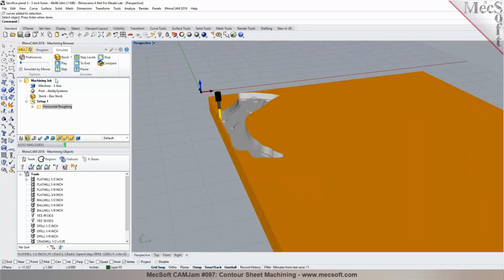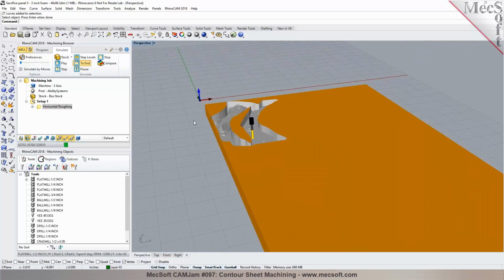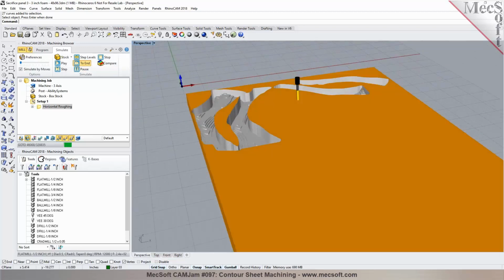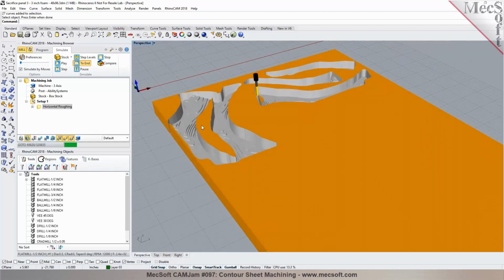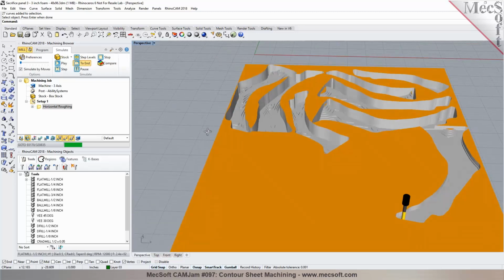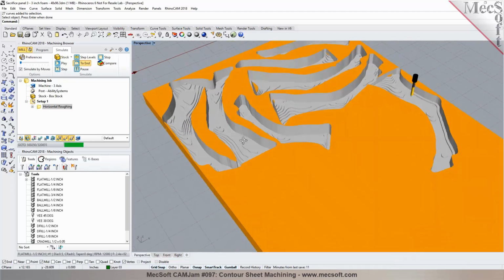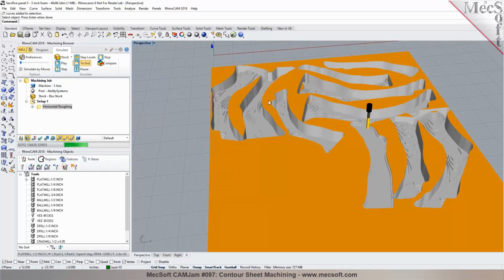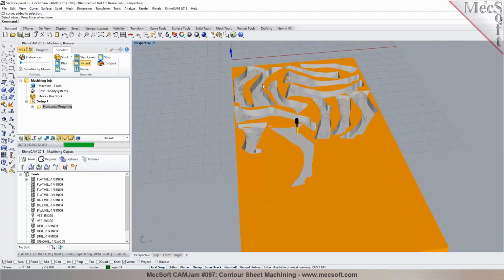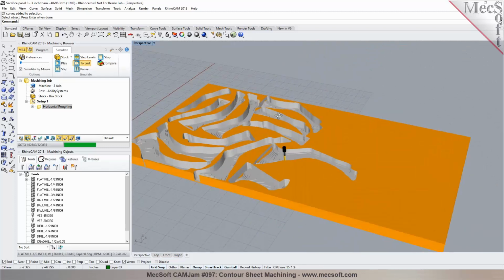And you can always select the pause button and then pick Simulate to end. It'll run through the simulation for you. So as you can tell here, it is not cutting in these open spaces since we picked a region. So you're basically making the most effective, efficient use of your material and not turning everything into chips, right? Right. That's great. That's what we're doing now.